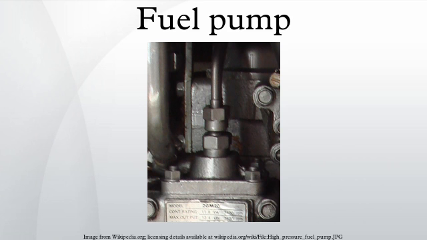Mechanical pump. Prior to the widespread adoption of electronic fuel injection, most carbureted automobile engines used mechanical fuel pumps to transfer fuel from the fuel tank into the fuel bowls of the carburetor. Most mechanical fuel pumps are diaphragm pumps, which are a type of positive displacement pump. Diaphragm pumps contain a pump chamber whose volume is increased or decreased by the flexing of a flexible diaphragm, similar to the action of a piston pump.